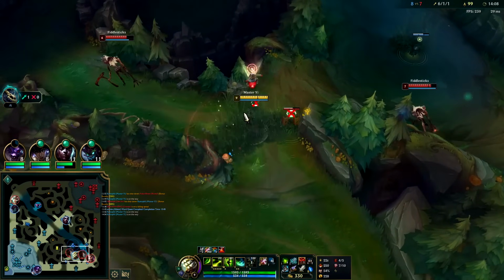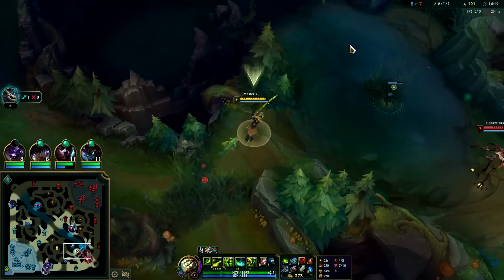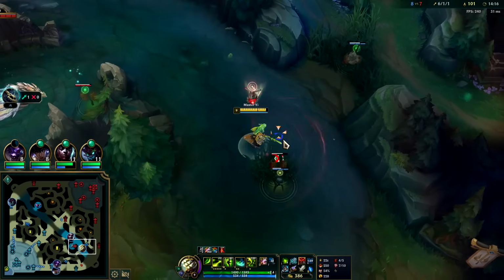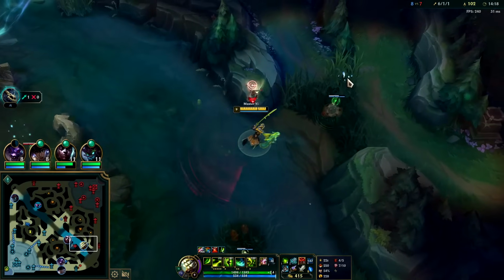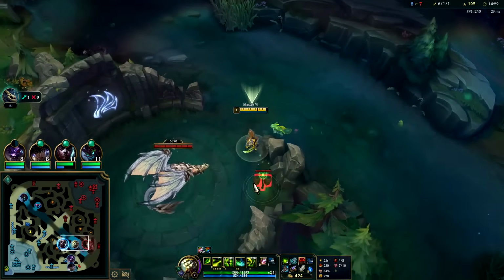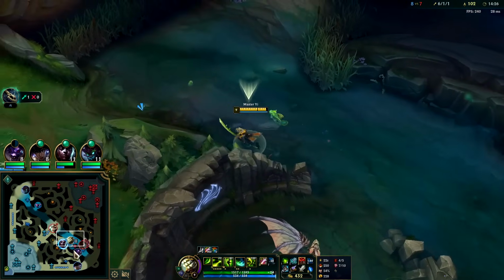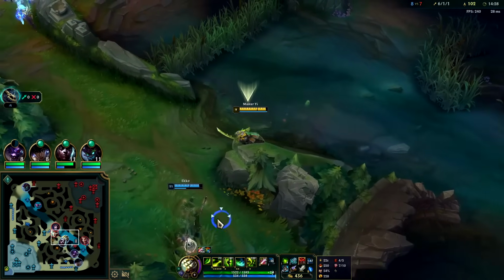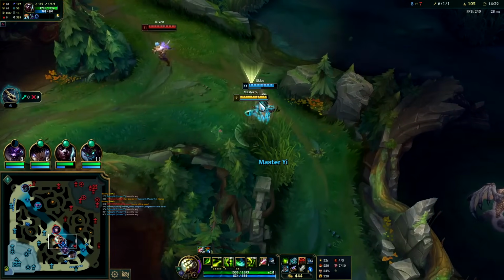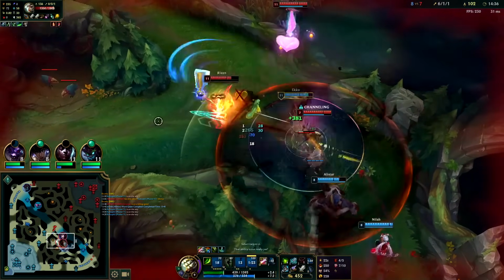His effigy should just disappear. Yeah, he's got wards now. He's got effigies and wards. Lee Sin must be here. There's too much aggro happening. They want this dragon badly. Down with the R. Oof.